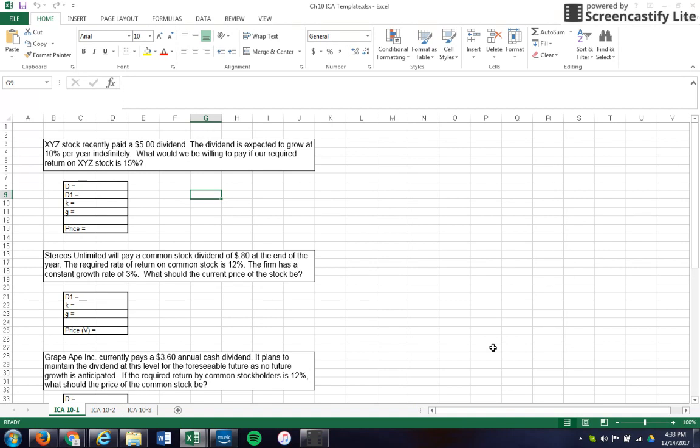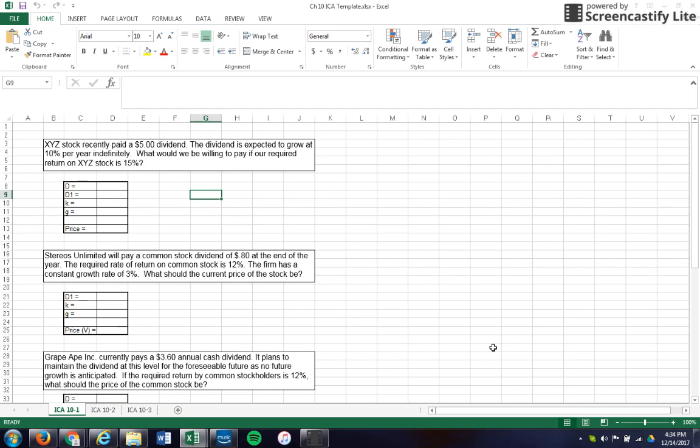But it's important to understand that you have both of those areas of financing for an organization: bonds, which represent an organization's debt, and equity, which is stocks, both preferred and common stock. And make sure you've reviewed the book and the PowerPoint presentation to understand the differences between common stock and preferred stock, what their strengths and weaknesses are, and some of the characteristics that they have before you dig into the calculations.